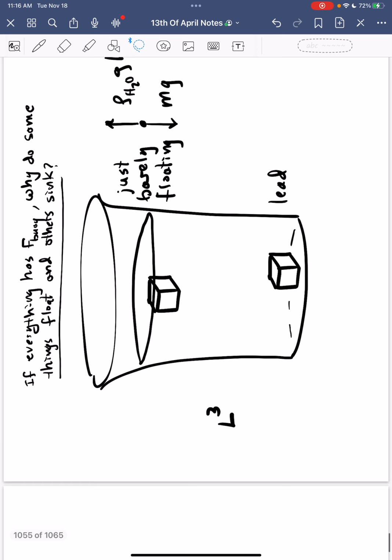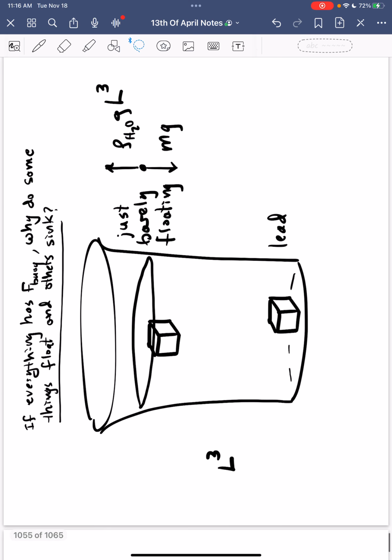So let's take a look at the first one, the one that's just barely floating. So it has a buoyant force equal to the density of water times g times its volume. So every object has a buoyant force equal to the weight of the water it displaces. If you were to take that volume and weigh it, that weight is exactly equal to the buoyant force. So this is the volume of water that it's displacing, and multiply that by g to get its weight. That's its upward buoyant force. And it exactly equals mg pulling down. So these things are balanced, and that's why this guy is just barely floating like that. So we have a force diagram saying that they're balanced like this.